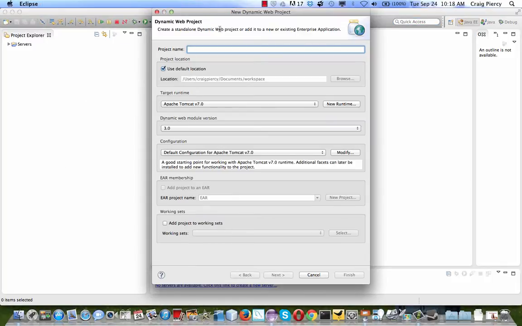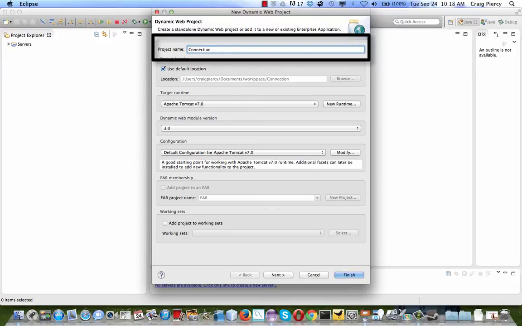As I often mention to students, be very careful and fill out all of the dialog boxes correctly. Instead of hitting finish after the first one, be sure to page through and check every page. In this example, it's very important that we go to the last page so we can generate the web.xml file.